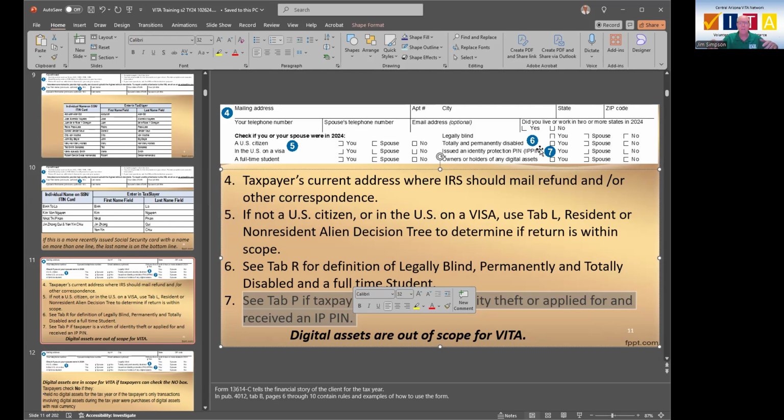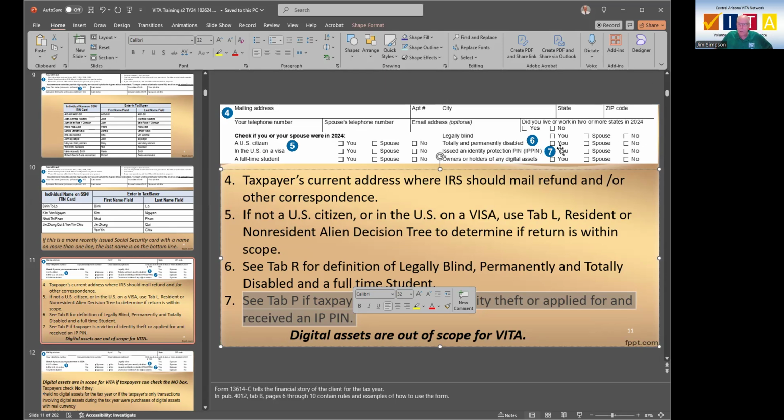And then the first year they send you a letter, but then the second year you have to go on to your irs.gov account to get that. And some people forget it. I forgot that. I applied for one, got a letter the first year. Second year came, I'd forgotten all about it. I filed my personal return and it rejected. And I had to go on to irs.gov and get my IP PIN. So this is very important.